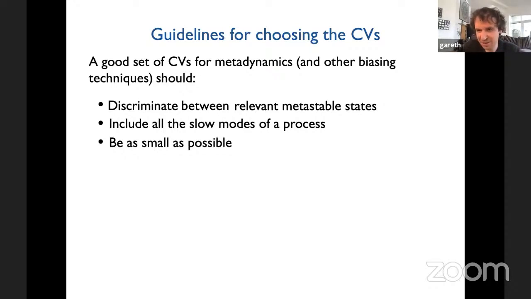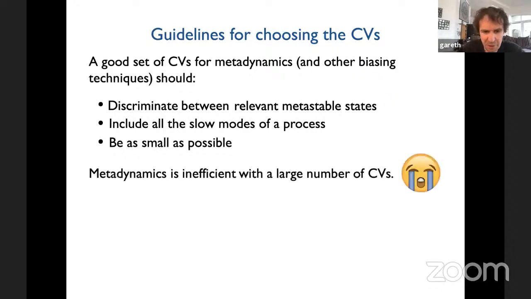Metadynamics, by contrast, if you've not set it up properly and if your CV doesn't include a slow mode, will probably do something weird and it will look like it isn't working very well. So it at least gives you some clue as to whether your coarse-grained description is valid or not. And then the last thing that you need is a small number of CVs. We really can't do metadynamics with loads and loads of CVs, because it becomes very inefficient very quickly.